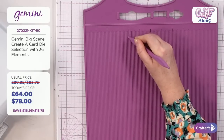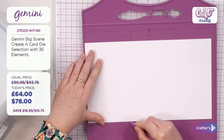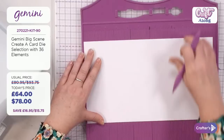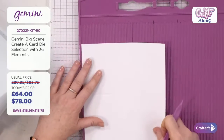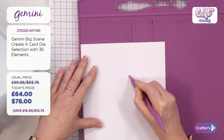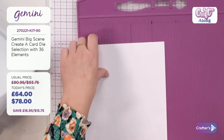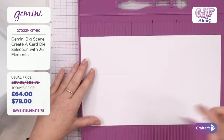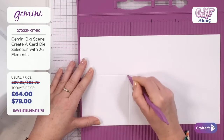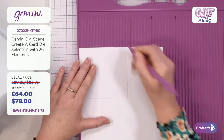scoring tool down on the number 4. We're gonna come down that line and then we're gonna go up and score up just a few inches up there, not too high. You're then gonna rotate your card round again on that 4 score line, so 4 inches, come down in line with this line here. And then take that back round and then we can continue that line up to make our square. So really nice and simple. I'm just making sure I get all my score lines in there.